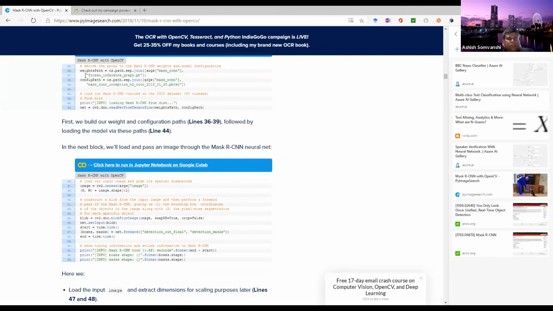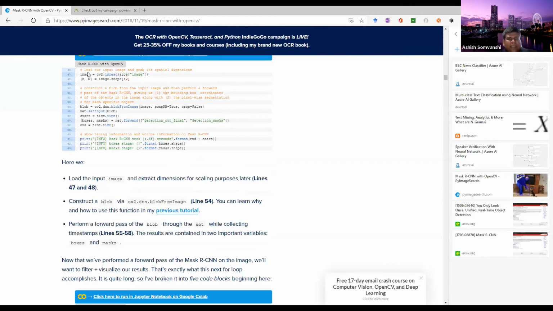Then moving on here, we give the weights to each layer. Then we are loading an image here to OpenCV.